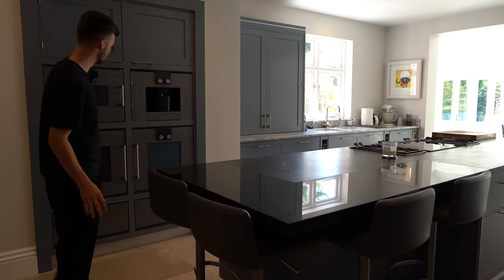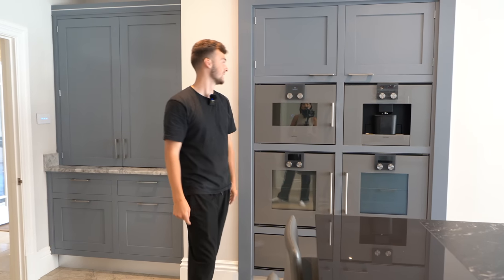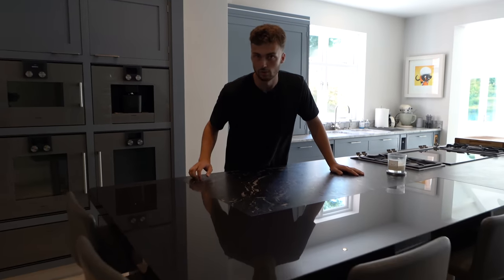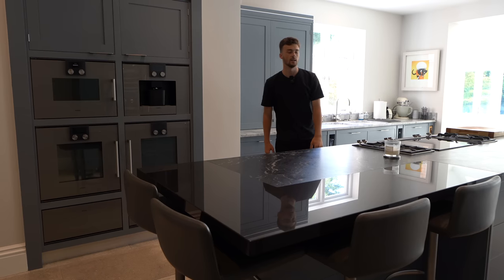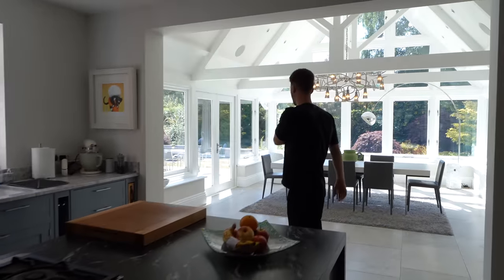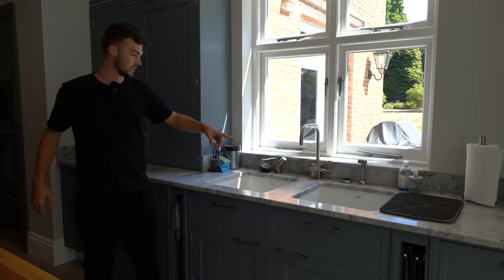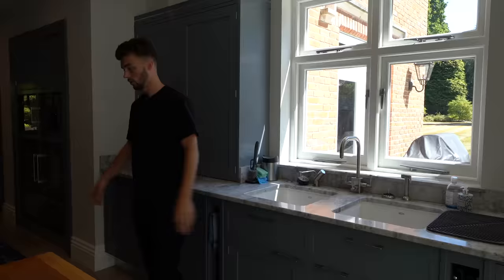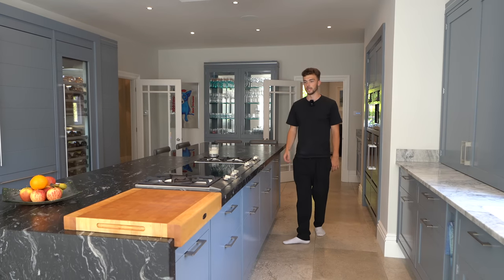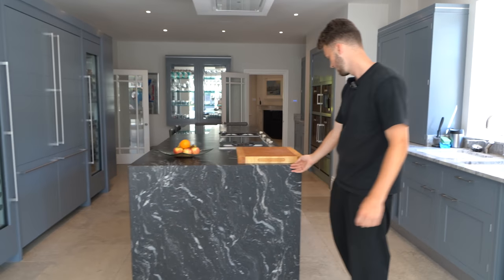With the cabinetry underneath we've got loads of integrated appliances — all the Gaggenau ovens, microwave ovens. They're actually self-cleaning, which is a handy little touch. On the island at the back we have this breakfast bar area, separated by two different materials — a nice gloss finish. We've got speakers in the ceiling here too, and the same tiles from the entrance hall go all the way through. On this side we've got a Quooker tap, filter tap, two separate sinks, the Gaggenau hob, and an extractor fan above. There's both an induction hob and a gas hob — so you've got the option.